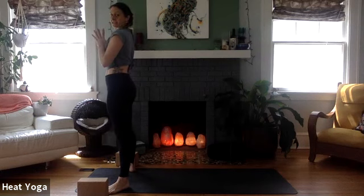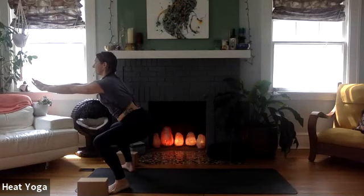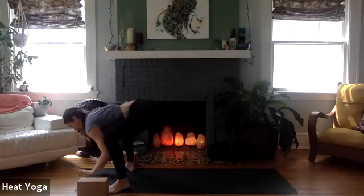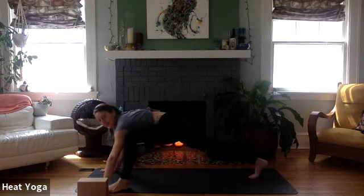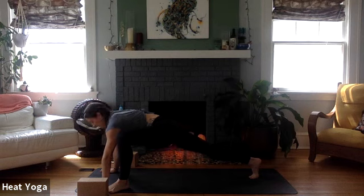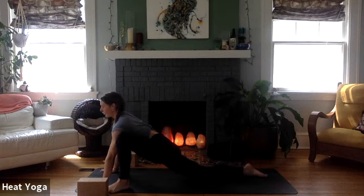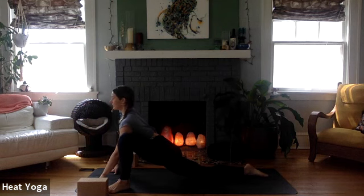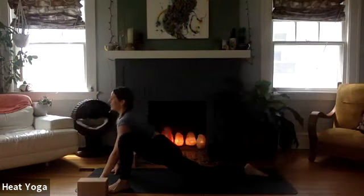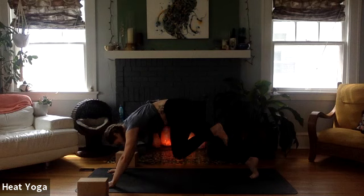Exhale, samasthiti. Inhale, sweep the hands up to the sky. Exhale, sink to the active. Land the palms to the earth. Push through the floor, lift through the shoulders. Step back, right. Lift into the high lizard and then slow lower the right knee. Pull the hips forward. So this should be a nice stretch for that psoas muscle. Lift through the chest. And exhale, push back through the heel.